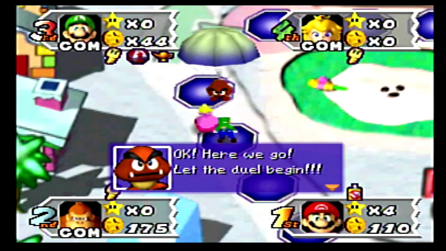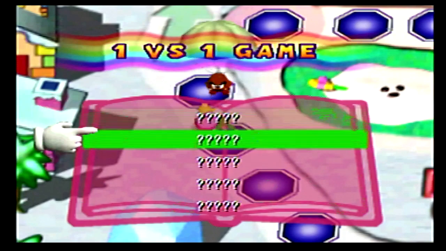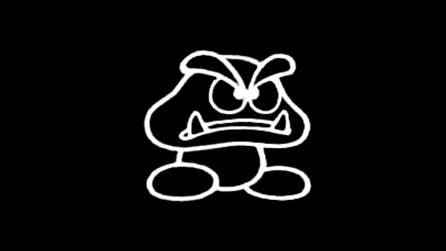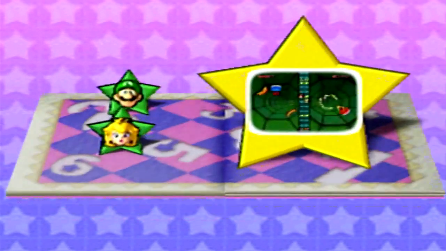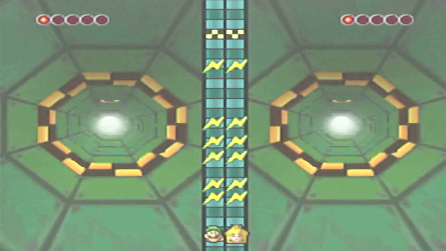And now, Luigi, look at this! It's like dueling people. Everyone's dueling, like, everyone's like the best on everything. Motor Rooter is the next one. It's like six duel minigames we played. Or five. Six. Yeah, it's six. So this one, you just gotta race in a tunnel with the Cuckoo Shell. And watch out for the amps, because you'll slow down.